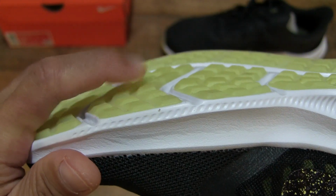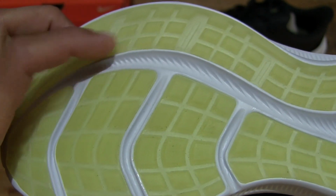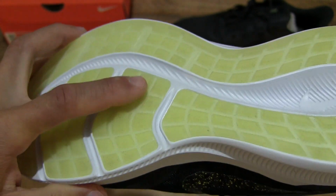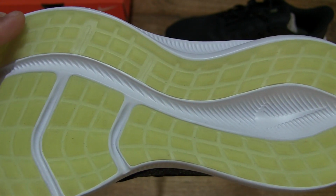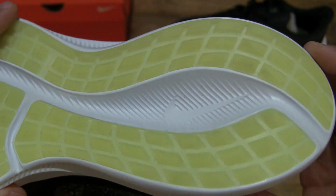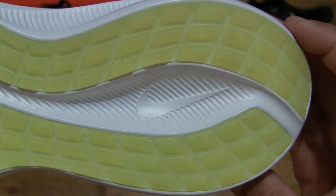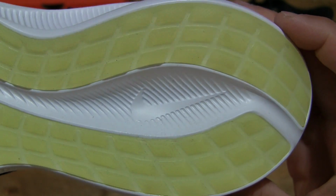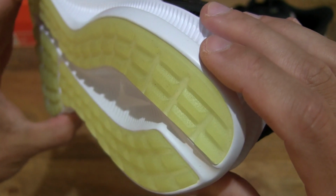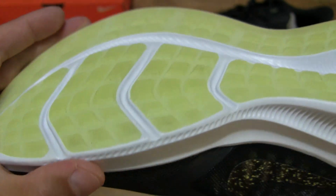And just to give you some sense of that rubber sole, so running my finger along its surface, and of course pressing down on it as well. So it is mostly hard in feel, and you can see this deep channel here around the heel area of the shoe with a Nike swoosh recessed in it. It's right there giving you some sense of the depth of the tread blocks and the channels and flex grooves of the shoe.